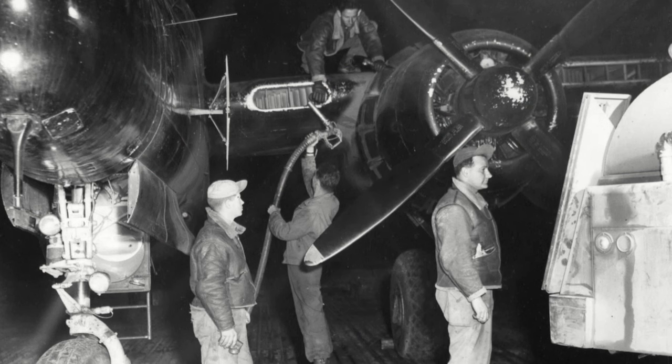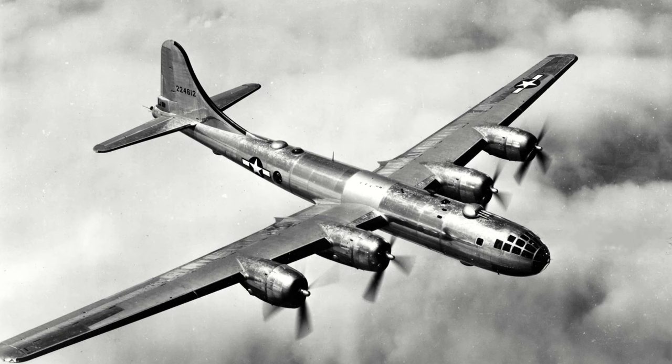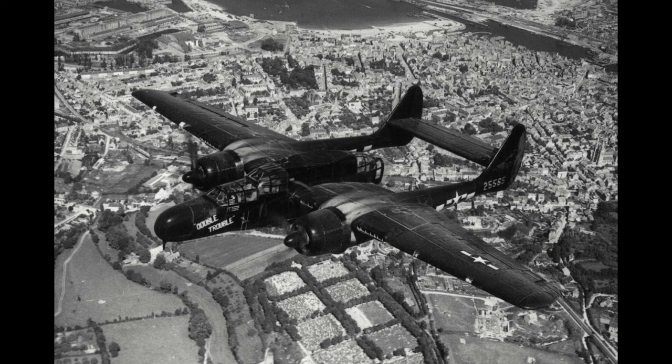With the end of the war, the P-61 would be transitioned to the Air National Guard, and used in many war games to practice for a possibly hostile USSR in the growing Cold War. It would be the P-61 that revealed a critical weakness in the US's nighttime air defense shield, when B-29s simulated an attack on Seattle, completing their mission without ever seeing a Black Widow, as the aircraft was unable to ever intercept the bomber wing. They would also find some use in scientific experiments, dropping scale models of aircraft in development. But they would soon be retired in 1954, with the vast majority sent to the scrapyard, though a few were converted to the F-15 Reporter photo reconnaissance aircraft, which would serve admirably during Korea providing key information to the UN forces.